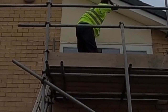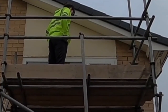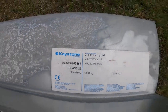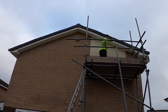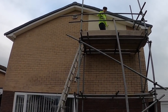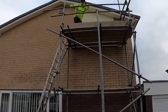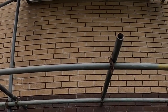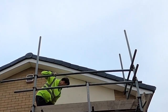That lintel up there where he is. We're going to try and get all that render off and get that lintel taken out and replaced with that. There you go, 2.4, 2400. That's today's job, and then this afternoon we'll take the Acrows back and try and find some bricks to match the back of the house, which we're struggling with because it's an extension and it's a 65mm, so another nightmare brick match. But this is today.